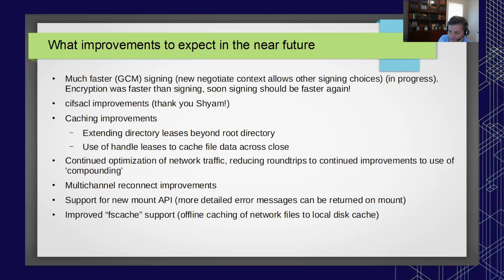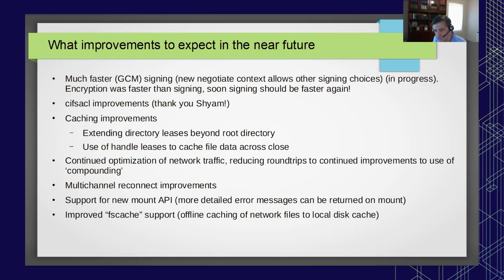And we also have work in progress. We did the first stage of it in the 5.10. We plan to finish the rest of it in the 5.11 kernel for supporting the new mount API. And we have discussions ongoing with Dave Howells and Ronnie about improving the FS cache support as the new FS cache mechanism in the kernel, VFS, rolls out in the next release or two.